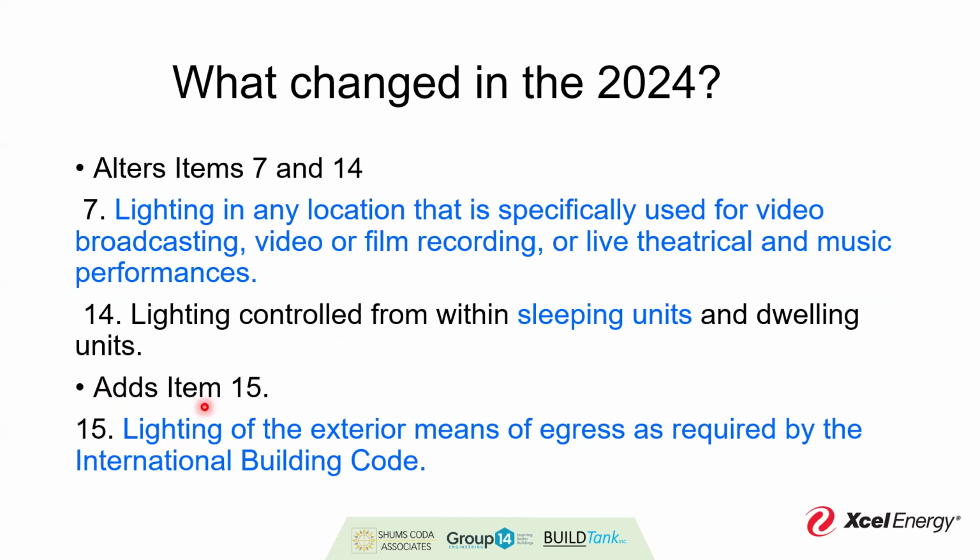We also add item 15, and item 15 here refers to exterior means of egress illumination as required in the IBC. You jump over to chapter 10 of your IBC if you want to cross-reference that together and start to see exactly how that would spell out for you. But there are requirements to make sure that you have lighting that's going to allow you to get from that exit discharge point to a public way. And if there needs to be additional lighting in order to facilitate that process, that's a bit of what that's pointing to there.